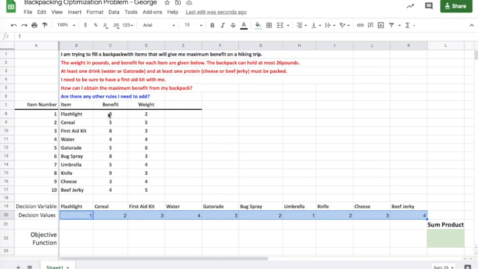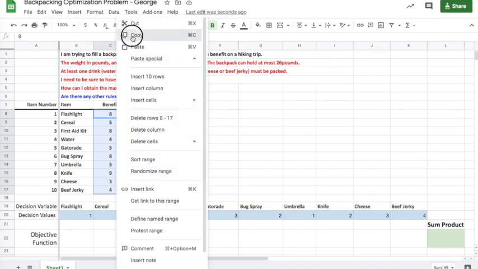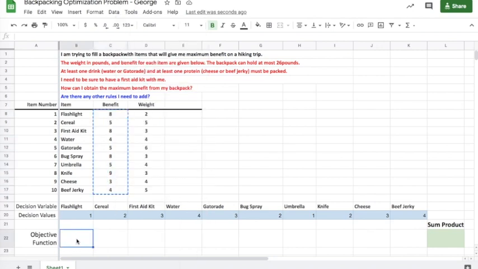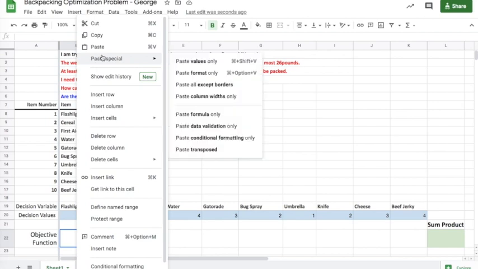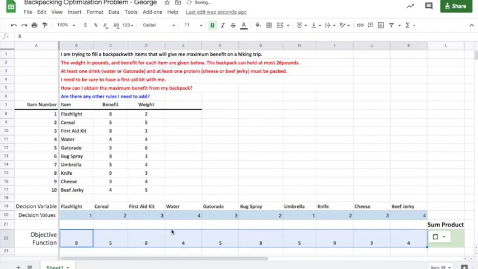That's the benefit of each item. So each of these are rated from 1 to 10, how much benefit I will get from the items. Again, I'm going to copy it, and then for my objective function, I'm going to paste special, paste transposed, and it will move them across horizontally.